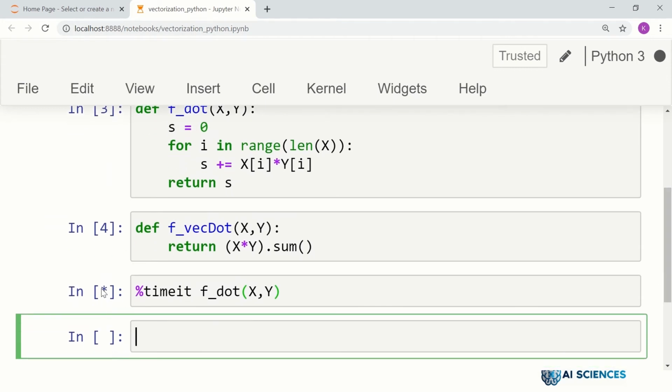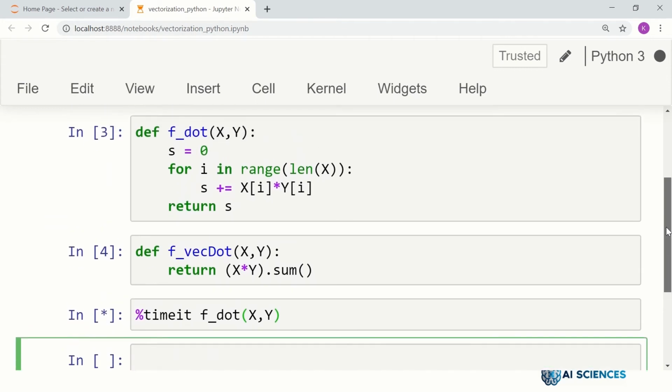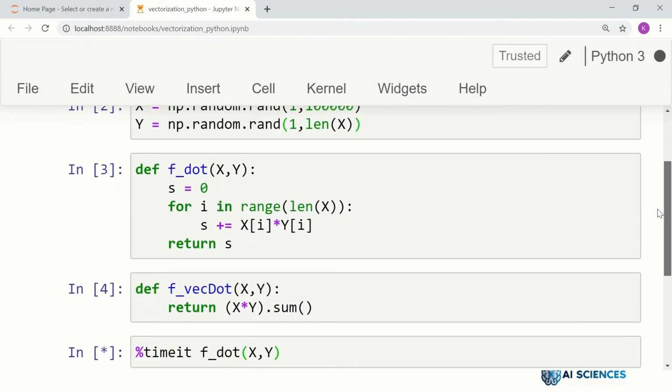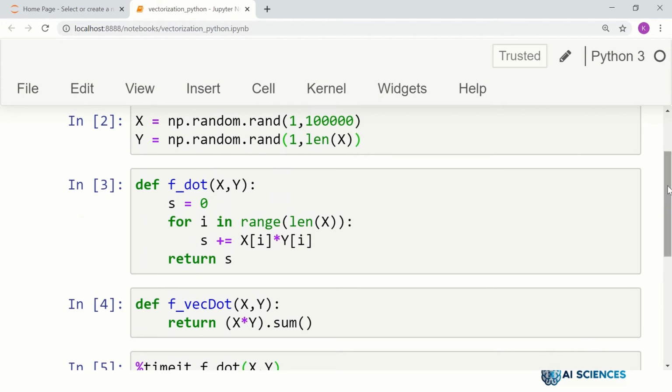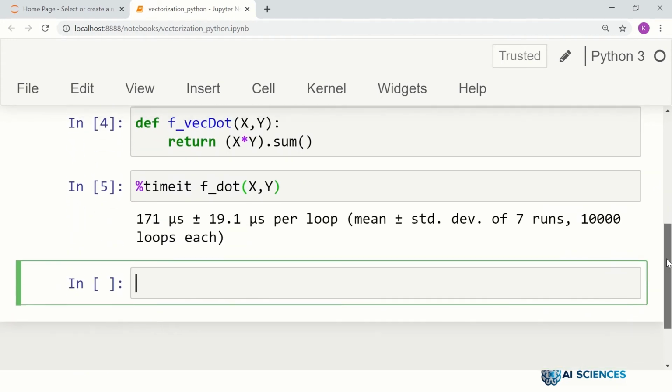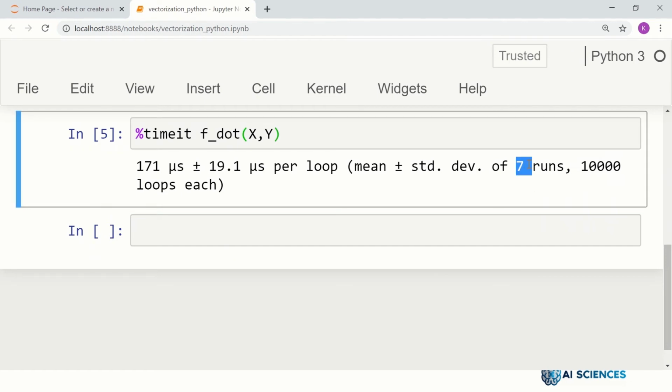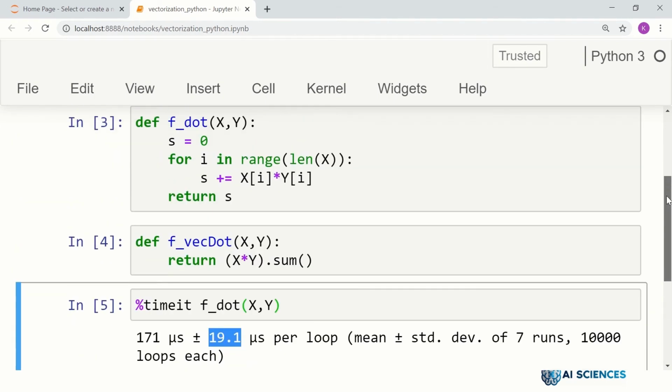So that means it will take some time. The arrays are a little bit bigger. That's 10,000. Actually, that's 100,000. So the total time it required, basically, it actually calls this 7 times, and so 7 different calls, and this is the mean. On average, this function took 171 microseconds, and this is the standard deviation or the variation in different runs. And that was a non-vectorized code.